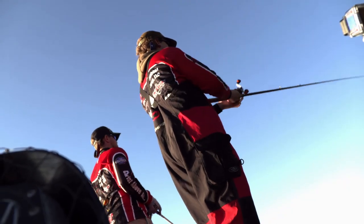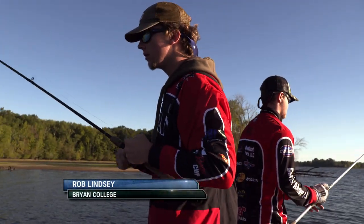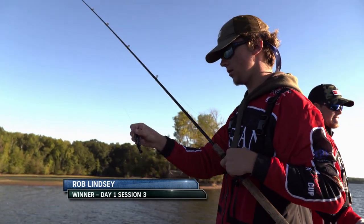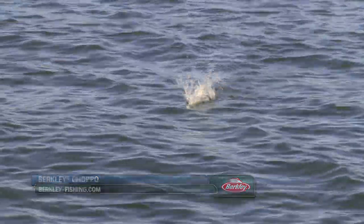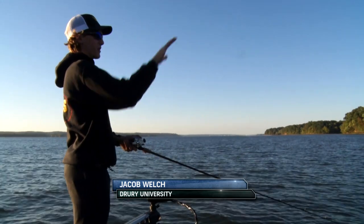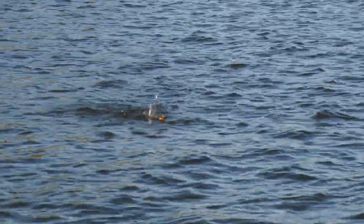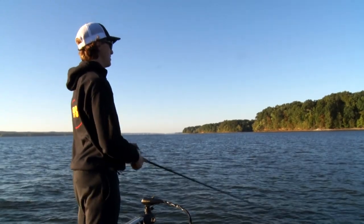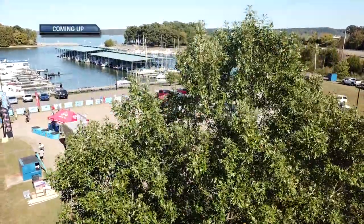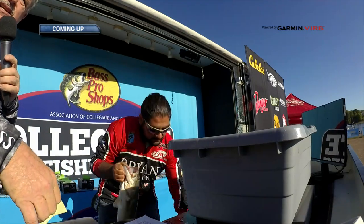Continuing the theme early on this morning, topwater is the main bait of choice for other anglers that also won a session on day one. The Berkeley choppo is definitely one of my favorites — it's the loudest plopping bait on the market. I'm sitting at about six foot right now, and there's a little ledge about 15 to 20 yards away where it rolls up to about two or three feet. I'm just throwing a topwater out there to see if I can call one up and eat my popper. It's time now for the first break — stay tuned for more.